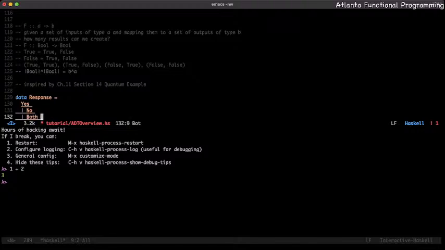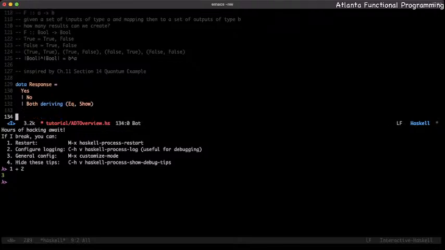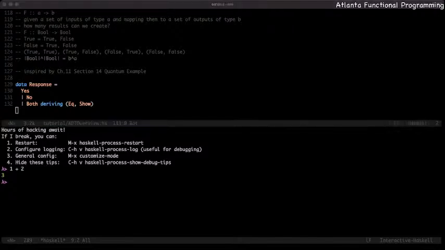We're going to be deriving this as being EQ and Show, just so that we can use this later on for some of our things, okay? So there's 3 different ways that you can determine what you are actually leveraging.